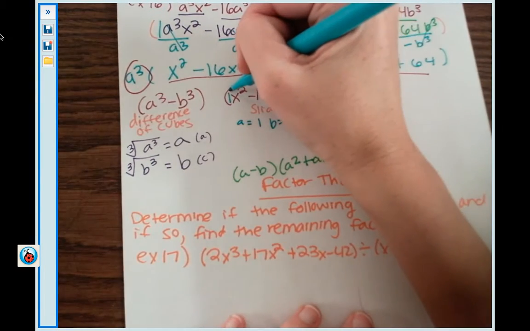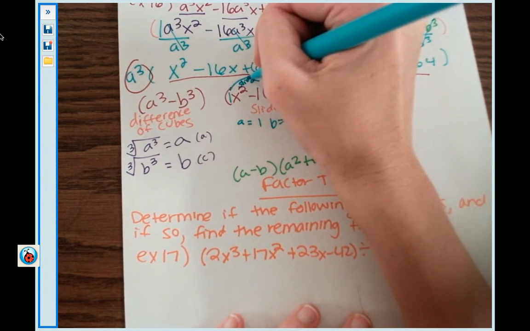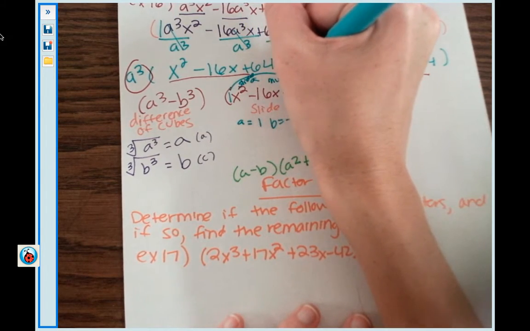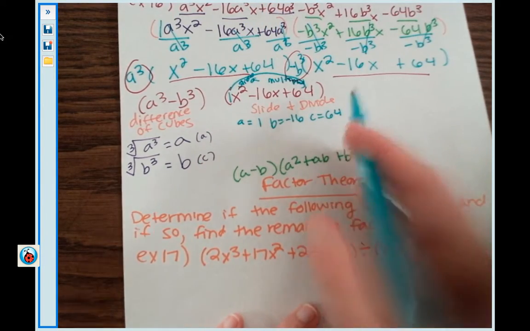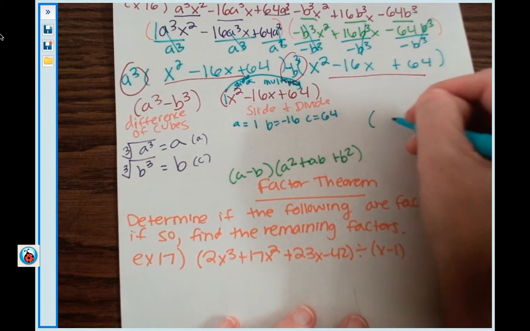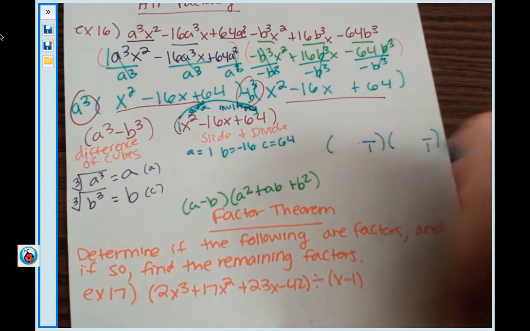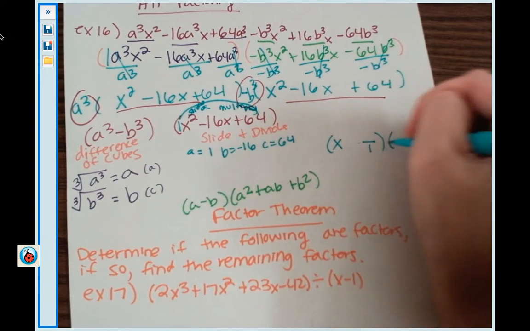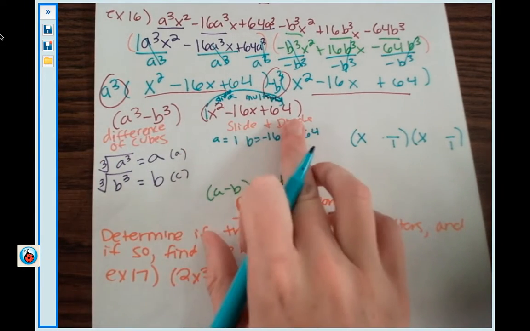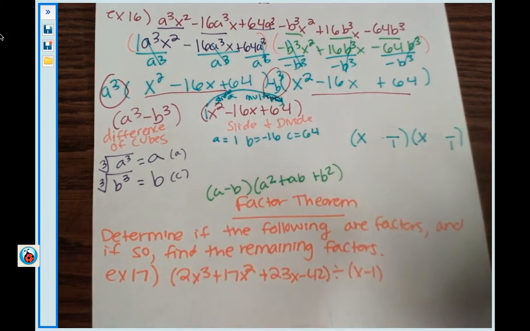All right, so remember we slide the a to c, and we're going to multiply. So we slide the 1, which means eventually we're going to divide by 1. So I'm going to set up my final answer here. We're eventually going to divide by 1 in my final answer. And remember, you guys, our final answer always has x's in it. So we slide 1 over to 64 and we multiply them. So 1 times 64 is 64.